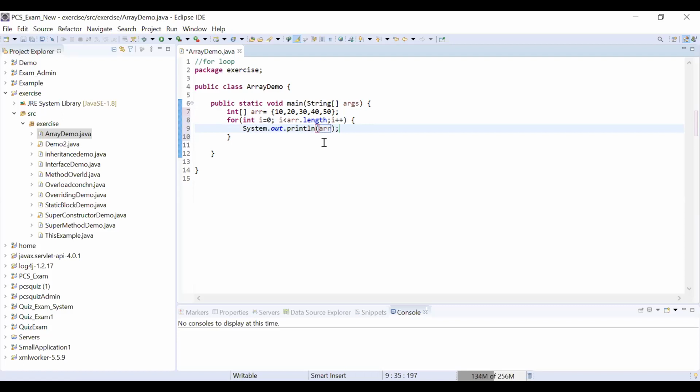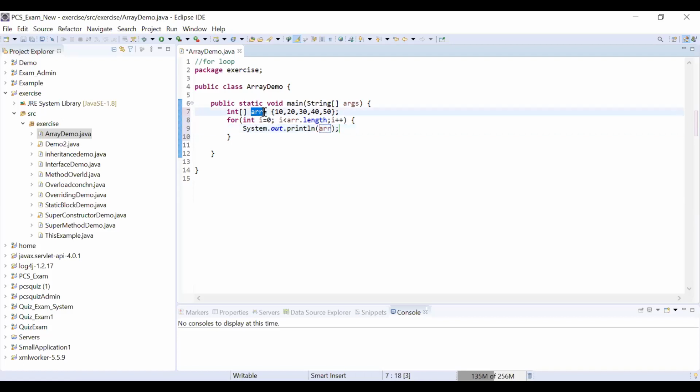So here I am declaring the array. If I print ARR here, what will print? 1, 2, 3, 4, 5? I am just writing ARR.